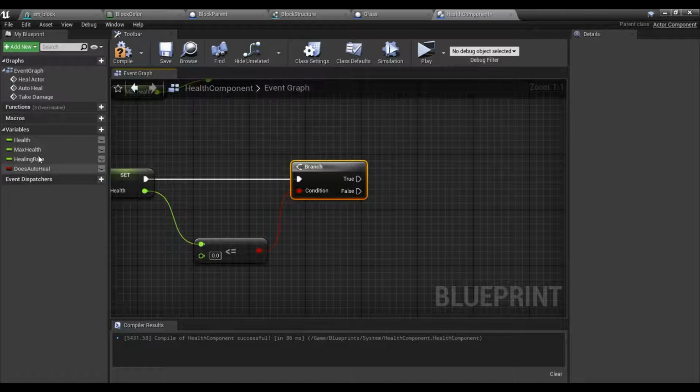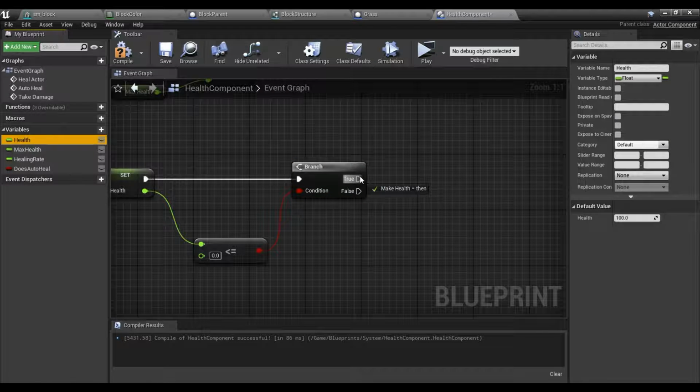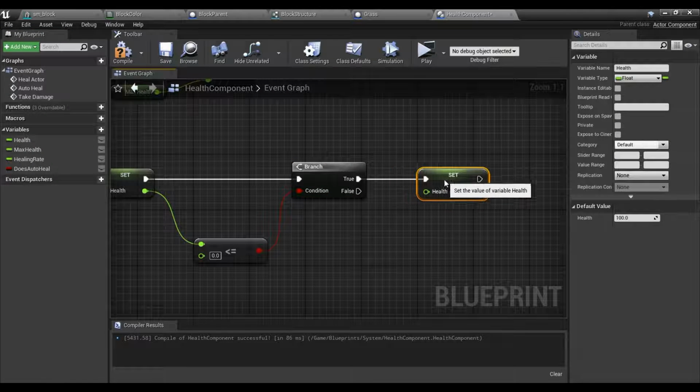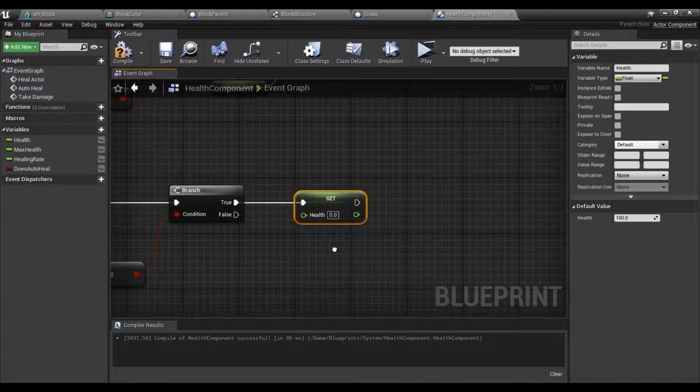If it's true, we want to make sure that our health never, ever, ever goes below 0. So we're going to set it to 0 again. So if it's ever like -5 or whatever, it'll always be 0. And then we are going to send a signal to whether or not we should destroy the player, or destroy the actor, or whatever that particular case may be. So if your player has like a death animation, you would want to trigger that animation. If the actor is to be destroyed, you want to trigger that destroy function.